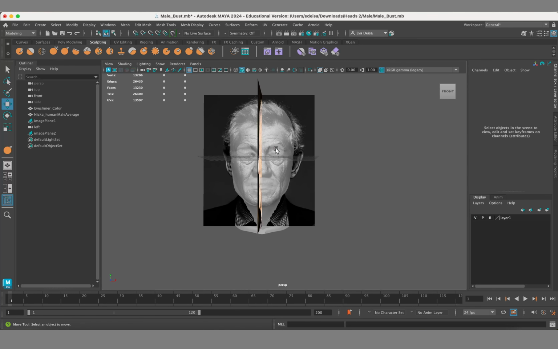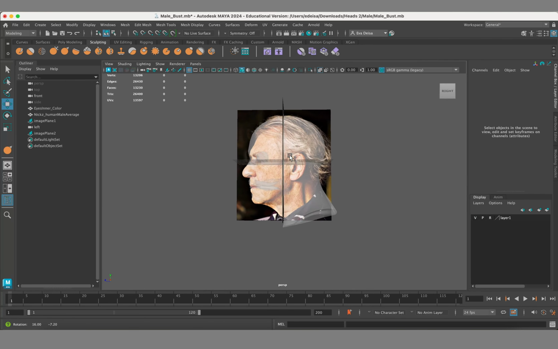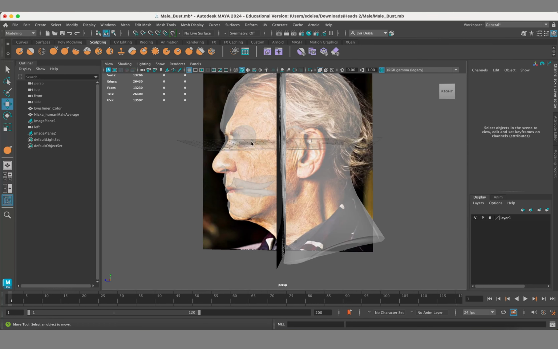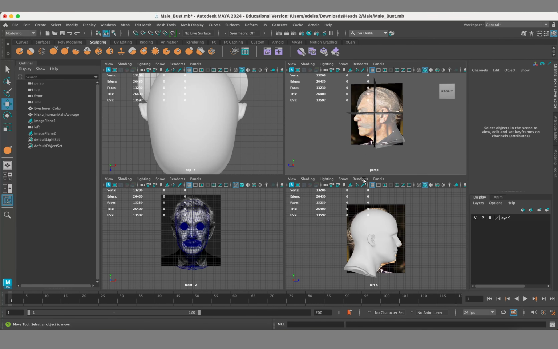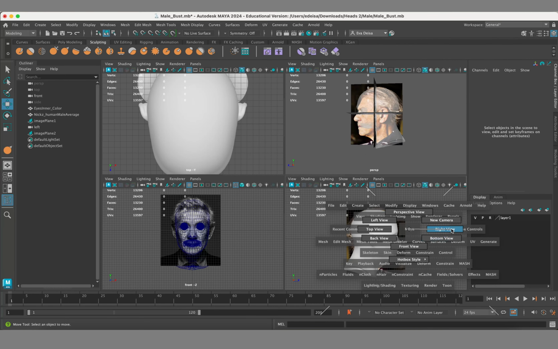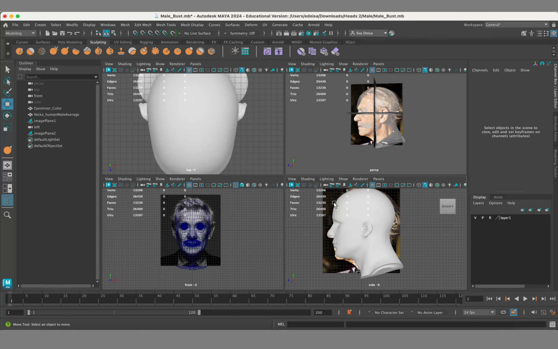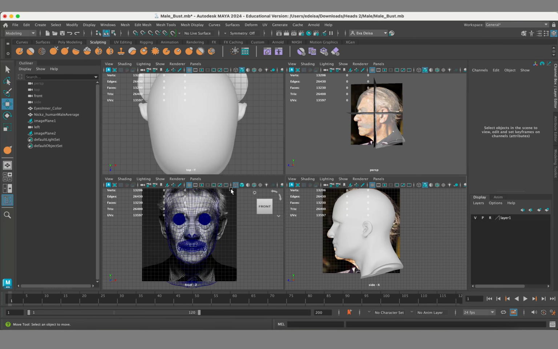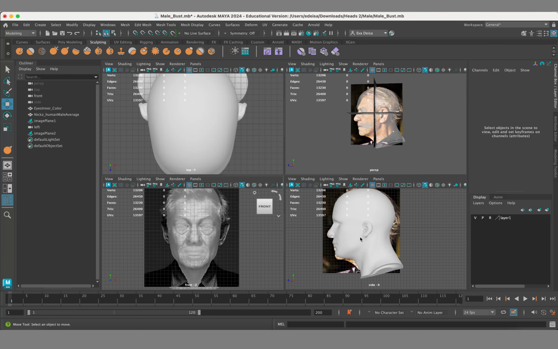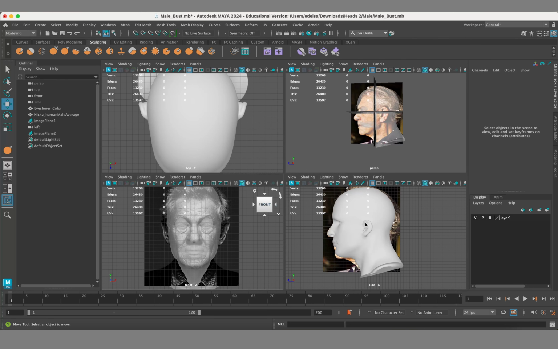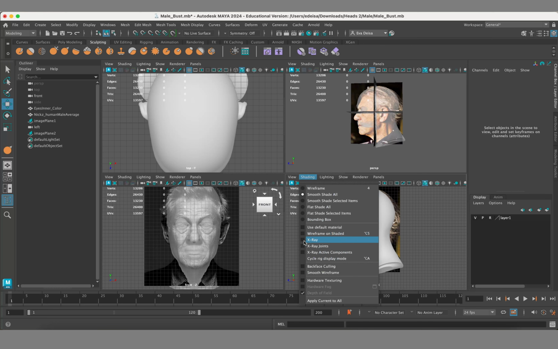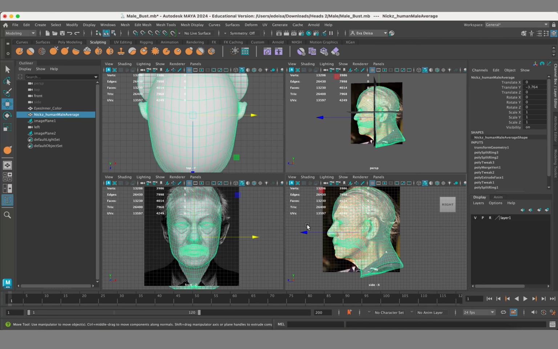I'm gonna put this back on and I'm going to be editing in this X-ray mode, but I'm gonna go to the right view here. I'm going to be mostly working from the front and the side view, and in each of the views I can just select X-ray for now, right?